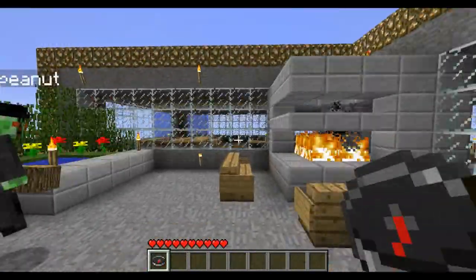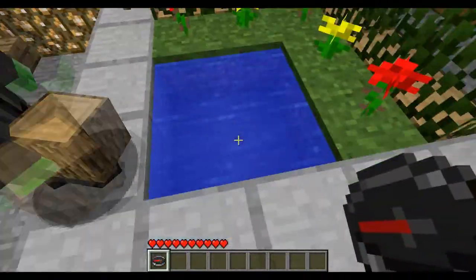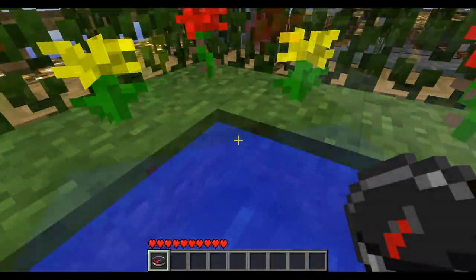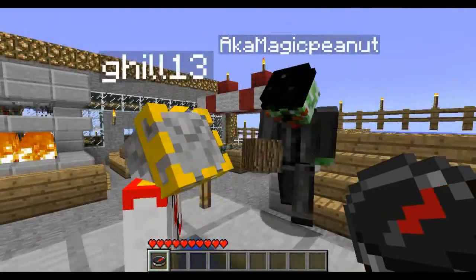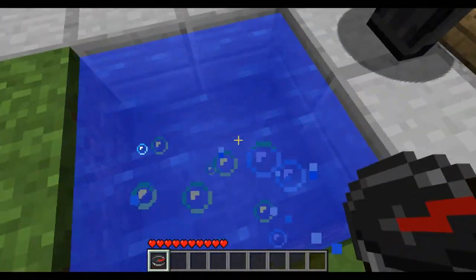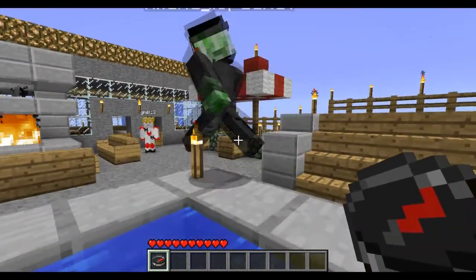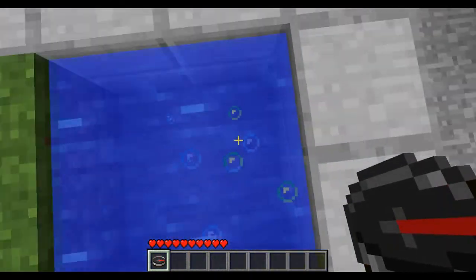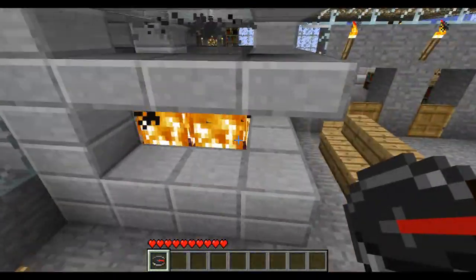That's why it's called Magic Peanut Place. What is this? Is this a kiddie pool? No, it's like a garden. It's the paddling pool. I pretend there's fish in there, so you're getting eaten by imaginary piranhas right now. Oh. I'm in the kiddie pool. That's not very nice. You put piranhas in kiddie pools? Yeah, well, I don't like friendly.